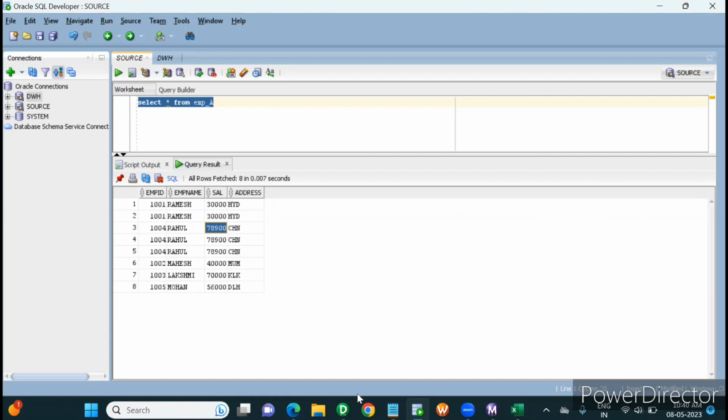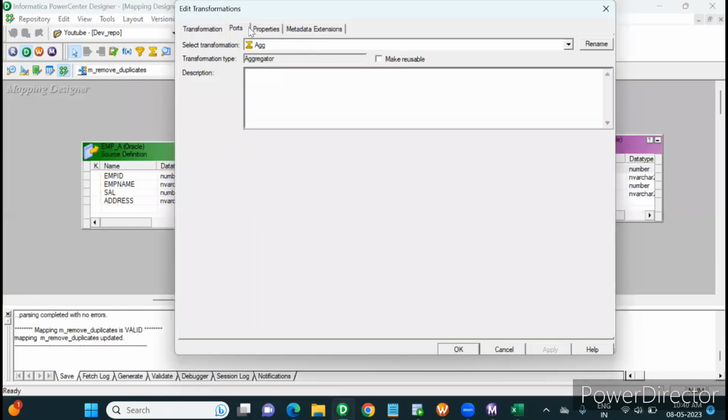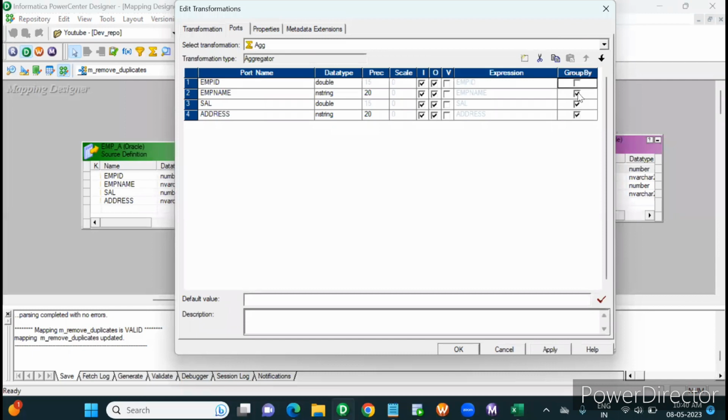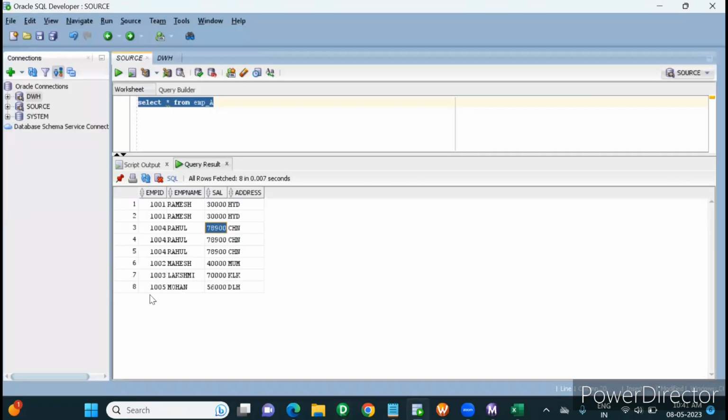Now I will run without group by. As expected, it should return only the last record of the group, so this record should come.